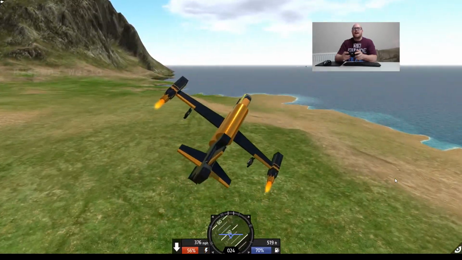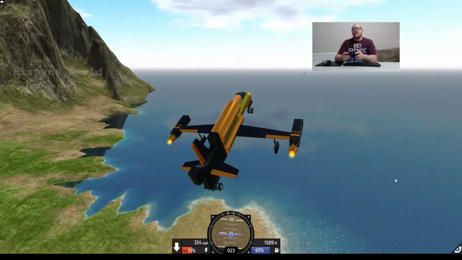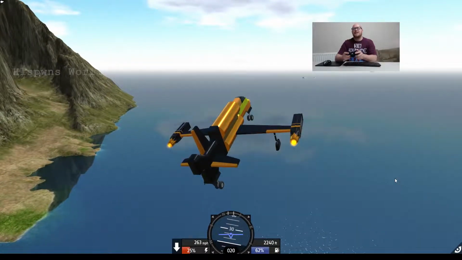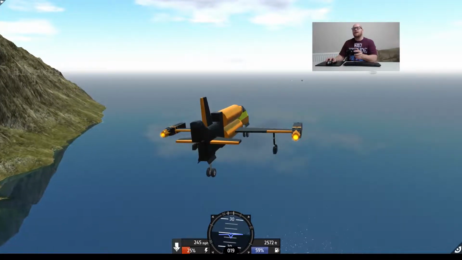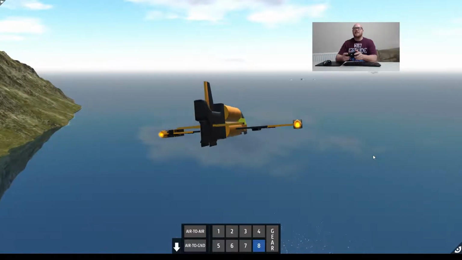400 miles an hour, and we're up. We're climbing. I'm going to knock back on the fuel because these jet engines don't half eat the fuel. My plane is a contraption and a half. We're climbing up. Its nose is dropping. I'm going to get the gear up. Pretty techno gear there, if I must say.